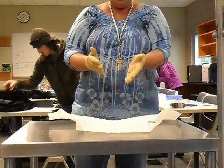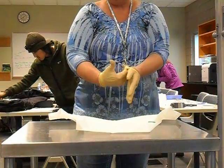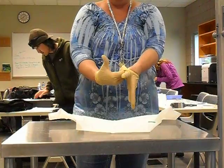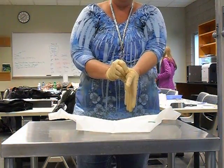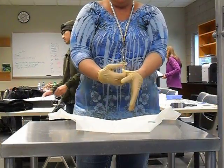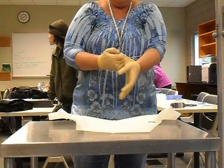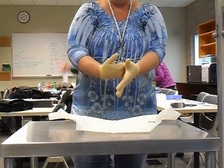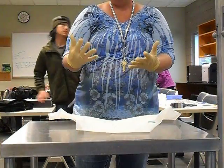So the one thing that I see happen is when the students go to put the glove on, they tend to want to put their thumb here and fold the glove back. That's a no-no. You would contaminate your glove. Another mistake students make is they just snap and then they touch. So get your glove to the wrist and back your hand out. And that's open gloving.